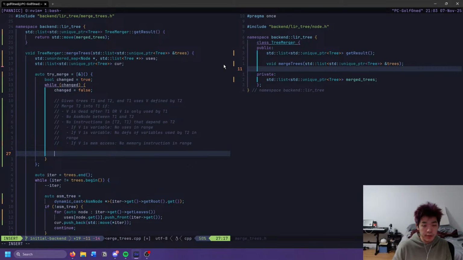Alright, we could take a tree and we could iterate through its leaves, actually, I think. Yeah, okay, I like that idea. So we got auto tree in cur.